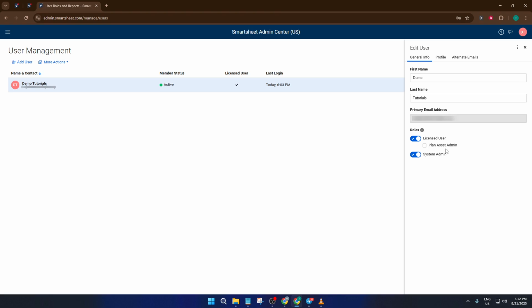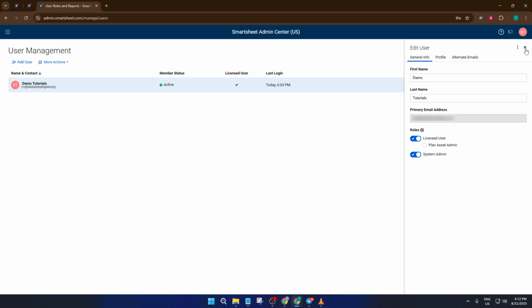Now, a quick but important heads up. If you're on Smartsheet's basic plan, you might notice these options are grayed out or missing. Don't stress, these features only show up if your account is on an upgraded plan like Business or Enterprise. So if you don't see them right away, that's probably why. But when your organization is on a higher tier plan, these boxes will absolutely be there for you to check. After you've assigned the right roles, just make sure you save or confirm your changes so nothing gets lost. Sometimes it's easy to forget that last step.